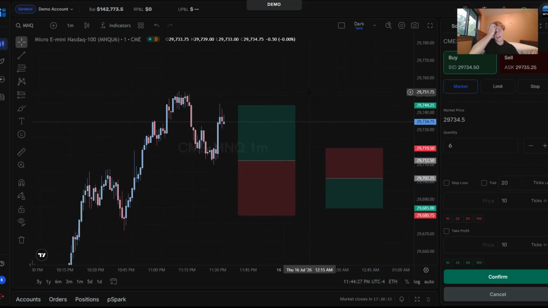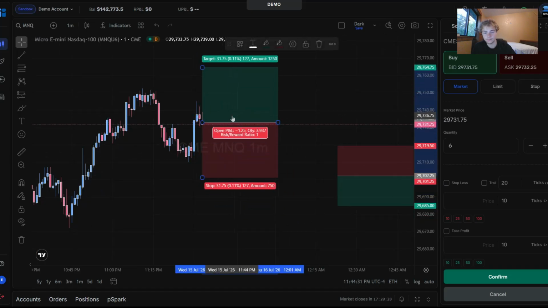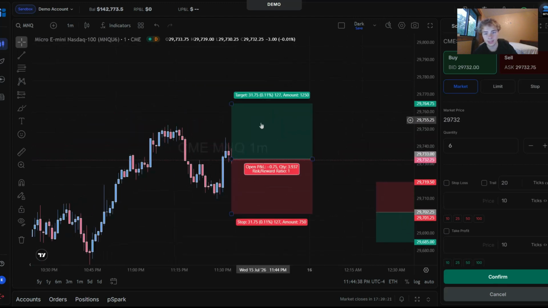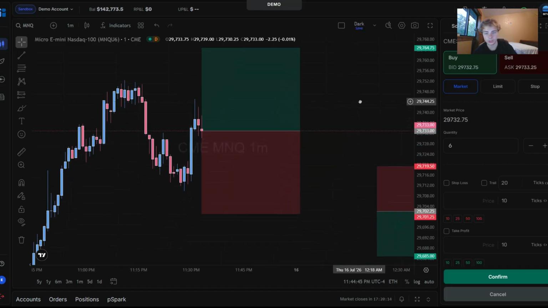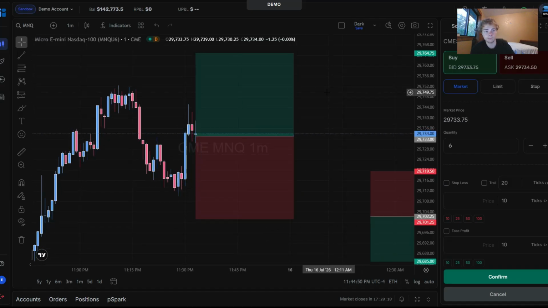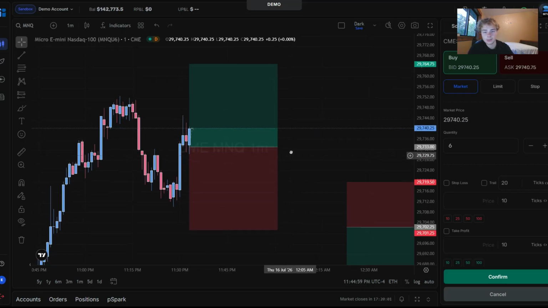It's helpful to place that when you've entered on a trade. So say I entered right here. This white line in the middle is the price that I entered at and I bought, which means that profit is if price goes up, and if price goes down, that is in my risk zone. So pretty much this is your risk, the red, and your green is the reward. It'll also show you that your target is 31 points and your stop is also 31 points.